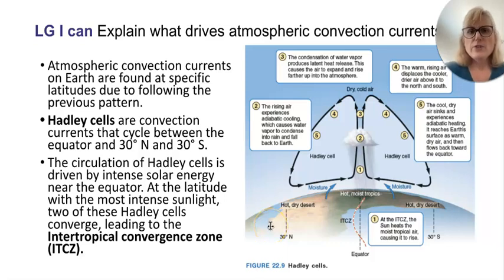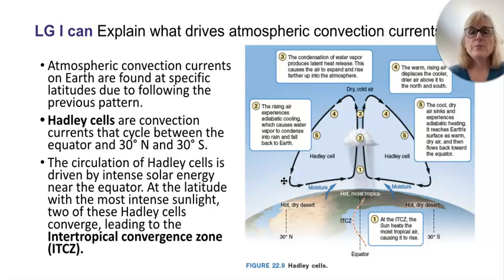All right, so here's another diagram. We have this warm air rises, cool air falls all throughout the globe. Now, when it surrounds the equator, we call them Hadley cells. And so that's the equator to 30 degrees north and 30 degrees south latitude. At 30 degrees north and south latitude, it's dropping drier air, which is one of the reasons why deserts are often found at 30 degrees north in latitude.